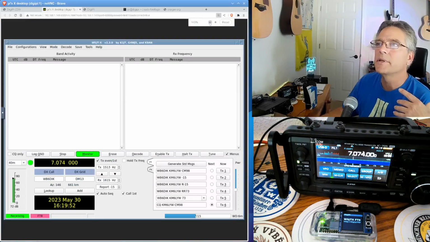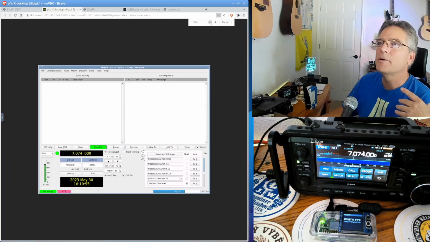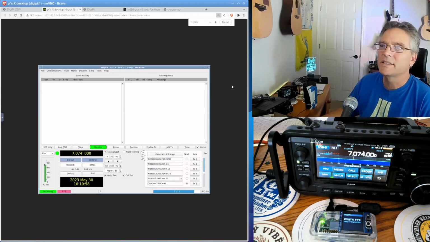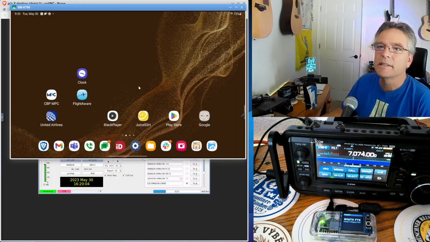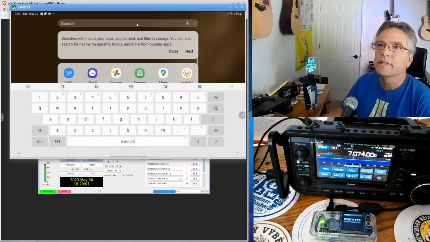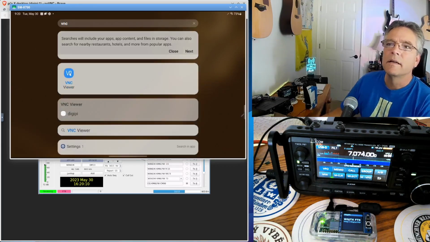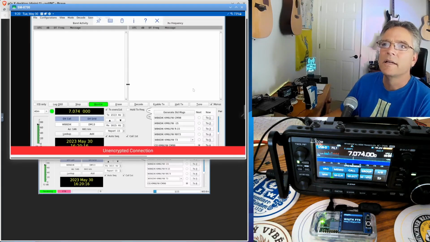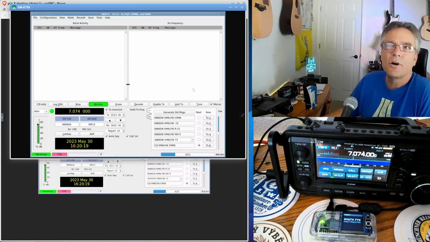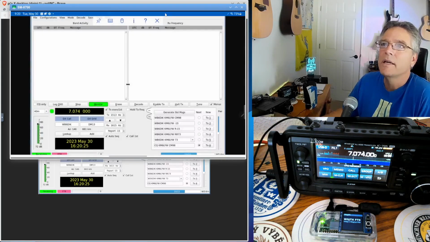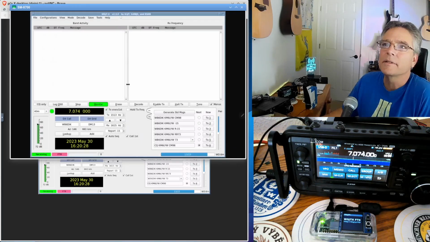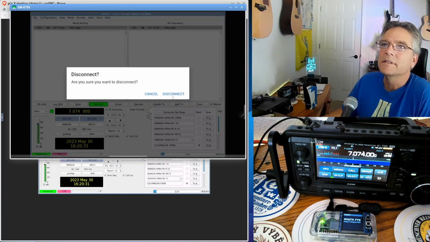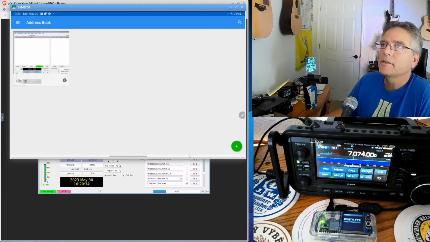Actually, it's really big. Let me kill the zoom a little bit. So the zoom at 100% is this big, which is kind of small, right? If you've got a tablet or something, that actually makes sense. Let's say I've got a tablet running VNC, and it actually makes sense on a tablet when I connect to the DigiPi. Yeah, I would like to continue. And that's okay. It's kind of small. This is kind of the default, but you can make it bigger if you want. In fact, you can make this any size you want. This is, again, on the tablet. Let me disconnect and close my tablet.